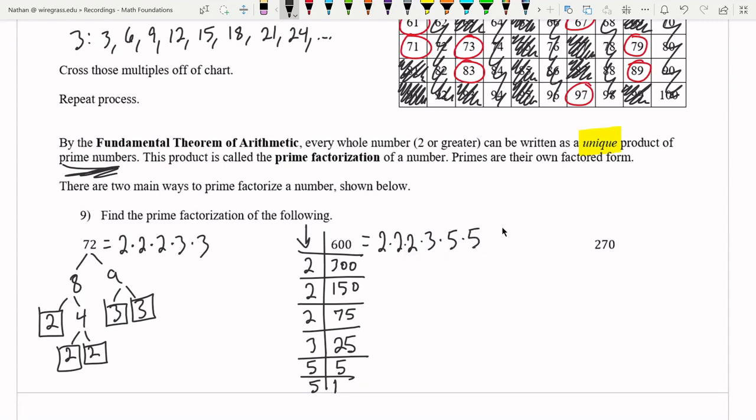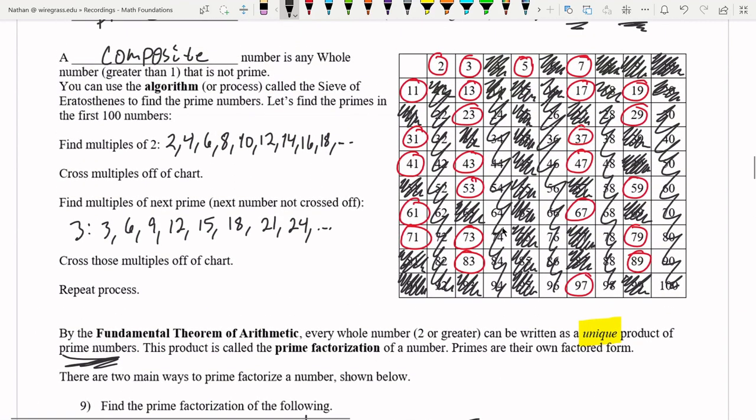Out of these two methods, I think this second way is a nice way because it gives you always a pattern that you can follow. However, it's not necessarily obvious what prime number goes in there. You can, of course, just check it, right? You can check 2, then check 3, then check 5, and of course check 7, then 11, then 13, 17, 19. But you have to keep checking numbers.